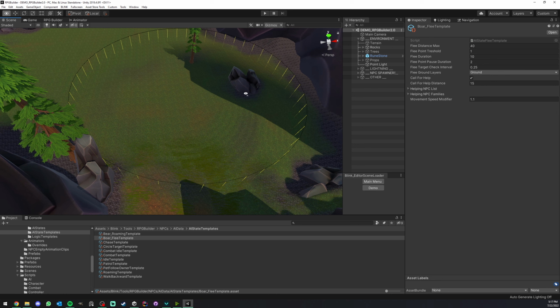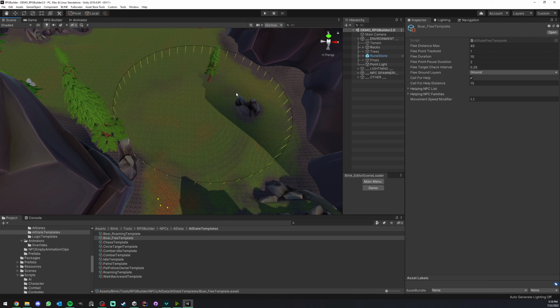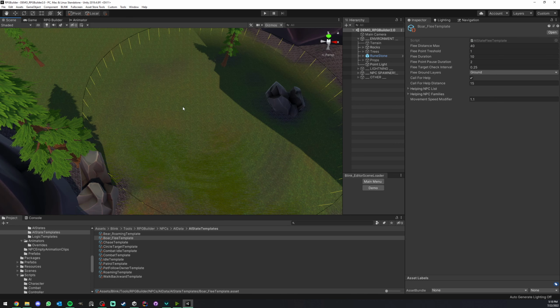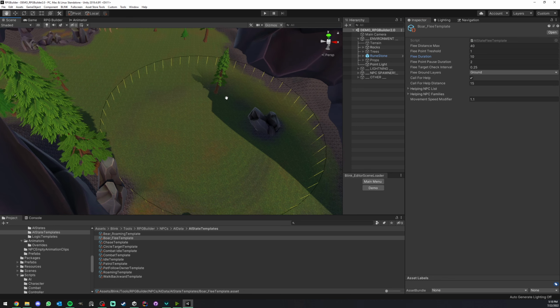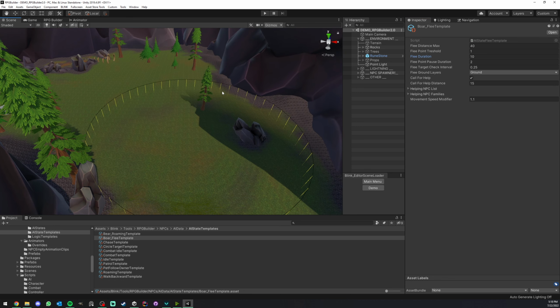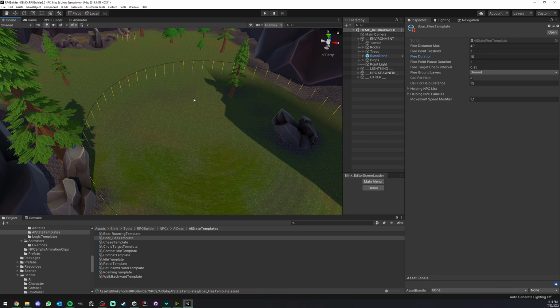So first of all, the flee distance max, of course. So how far away can it flee from its origin position, so when it started fleeing? In this case, 40 meters, right? Then we have a flee duration. So for how long will this NPC be fleeing? This can be as high as you want, but in this case, after 10 seconds, it's going to actually kind of give up and just go back to the fight, right? Because maybe it didn't find help or something.